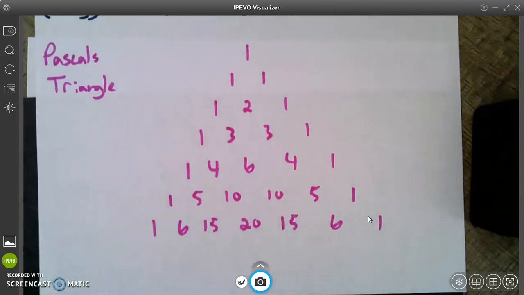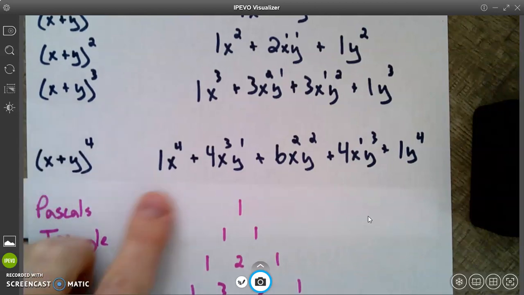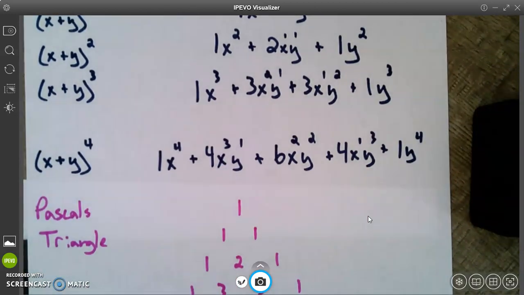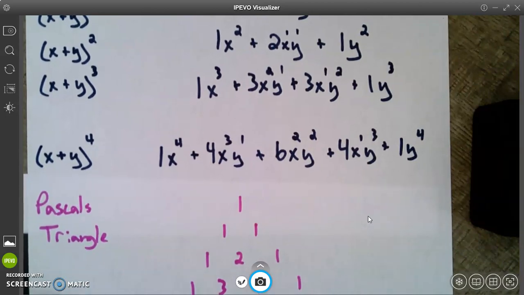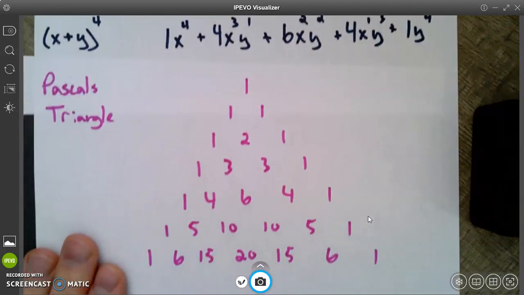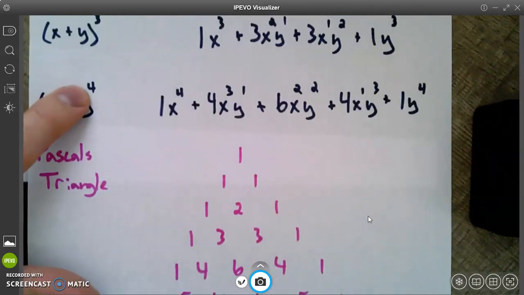Hi, let's go ahead and finish up what we were talking about, binomial expansion and finding a specific term of an expansion. So, this is what I showed you guys last time, x plus y to the fourth. We saw all the sequences and all the patterns and how to put this stuff together, and we did a couple examples. But now, what if it was such a big expansion and we were just looking for a specific term, like x plus y to the 50th?